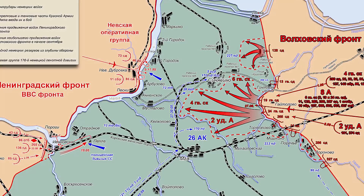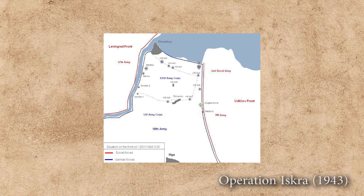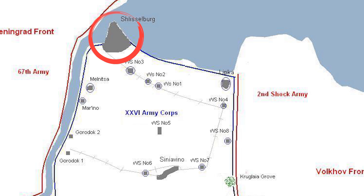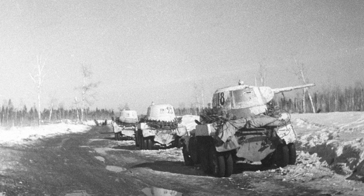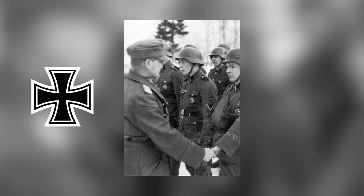The Dutch took part in the first battle of Lake Ladoga, in which they fought alongside Latvian and Norwegian volunteers against the Red Army. In January 1943 the Soviets launched another operation, Operation Iskra, in which they succeeded in pushing a corridor through the German siege lines. During this battle at Schlüsselburg, a 19-year-old Dutch volunteer Gerardus Meumann spotted a company of Soviet tanks with his PAK 97-38. He hit two enemy tanks; the gun then jammed, but they managed to get it working again and four enemy tanks were destroyed and another four damaged. For this, Meumann was awarded the Iron Cross 2nd class and three days later the 1st class for inspirational conduct.